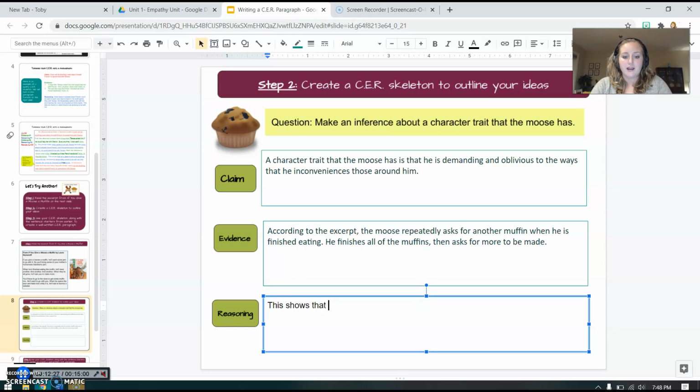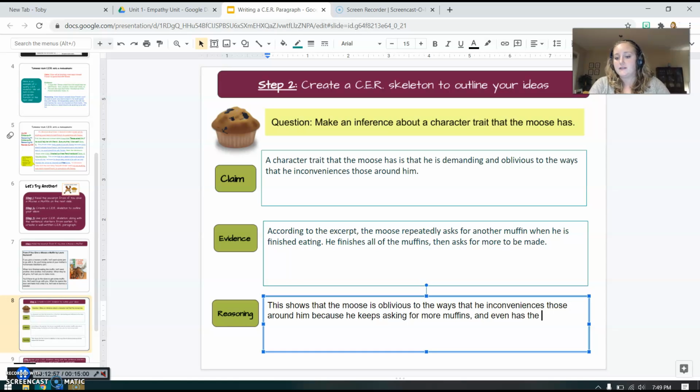This shows that the moose is oblivious to the ways that he inconveniences those around him because he keeps asking for more muffins and even has the nerve to request that more are baked just for him.